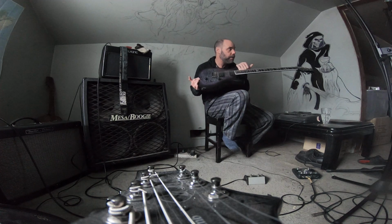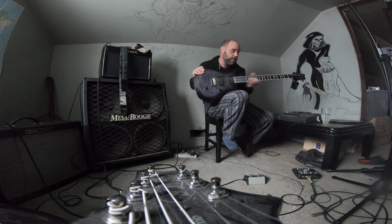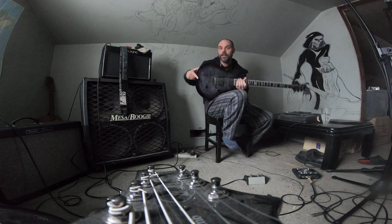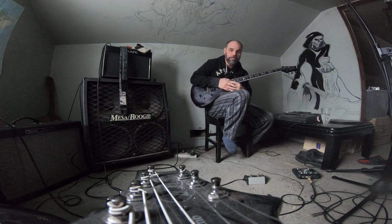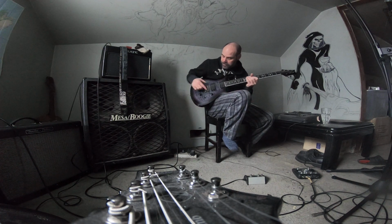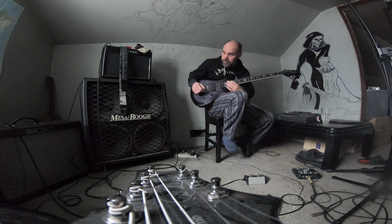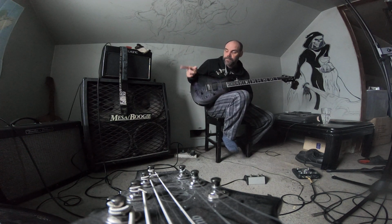Although this is a PRS and it looks like a vintage guitar, trust me, this is as modern as you're going to get. 20 degree fretboard. This neck is as fast as you could possibly want. Yes, it's thick, but that means it's probably going to be more stable live, in muggy conditions and stuff like that. The sustain out of this bridge is just absolutely insane, and it really translates through there. Clarity wise, I thought the guitar was going to be even muddier, even if I could tame it a bit.